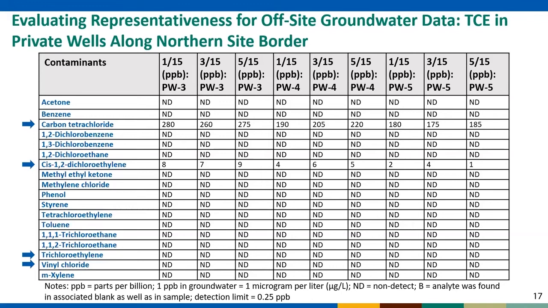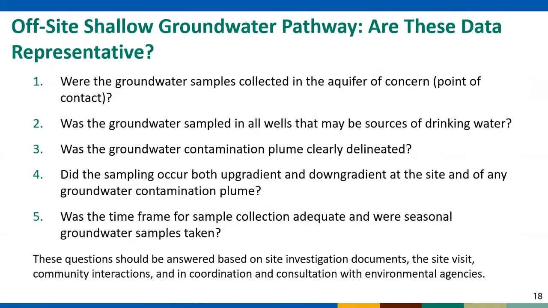Before we go any further, let's ask another question about the representativeness of these data. The question is, are these sampling data representative of exposure to contaminated drinking water from private wells? Let's go through the questions and I'll again provide my response at the end. First question, were the groundwater samples collected in the aquifer of concern? Probably. This is the shallow aquifer.